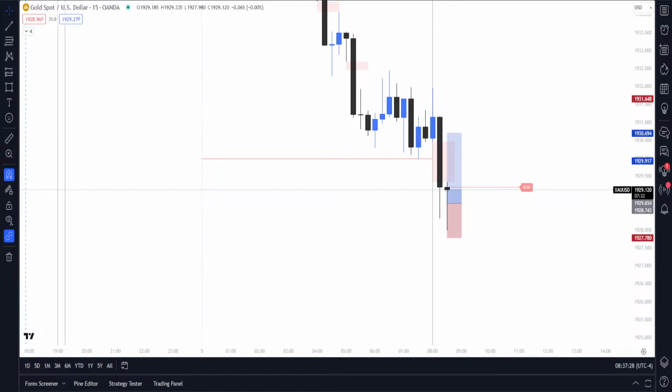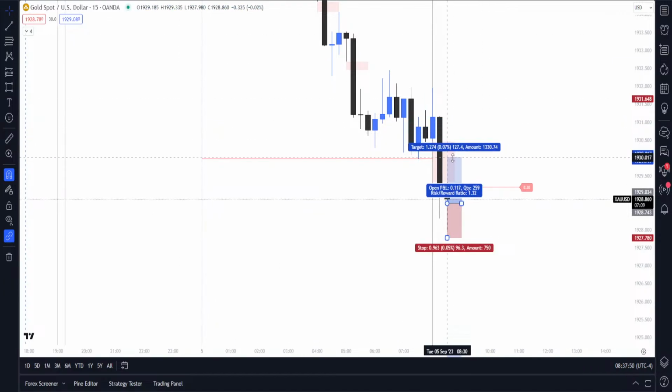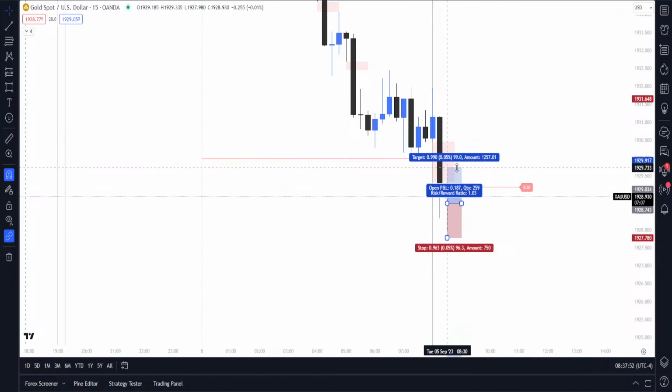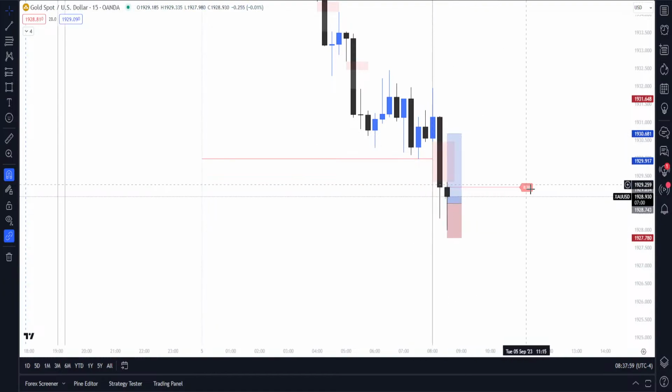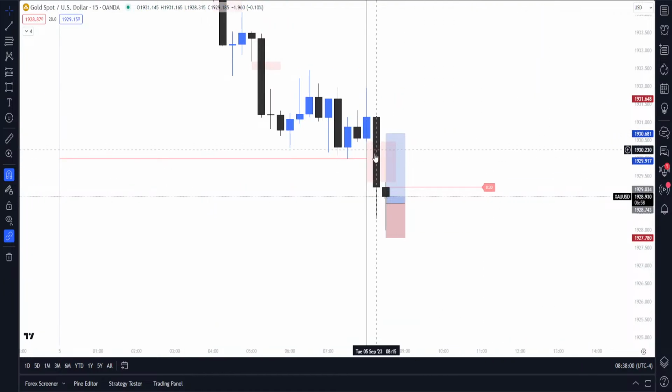Once it gets to a certain level, I will move stop loss to break even. So when price gets to 1R, we will move the stop. It will be around this level, so like halfway into the imbalance, we will move stop loss to break even. The imbalance is this level right here.